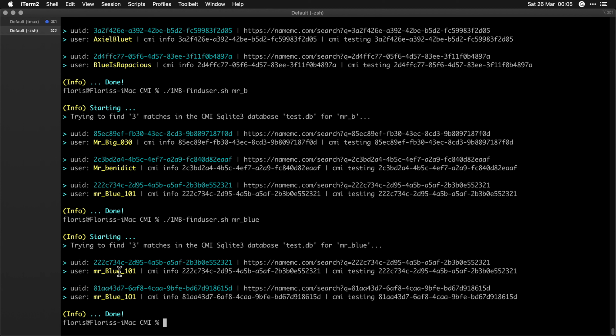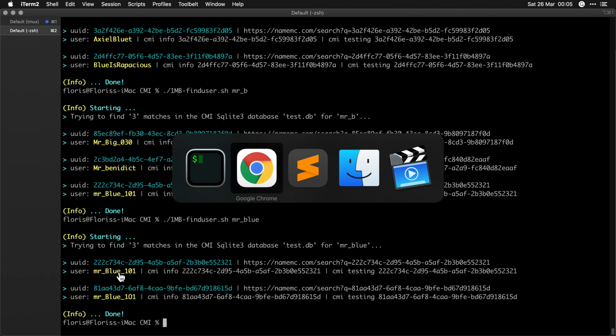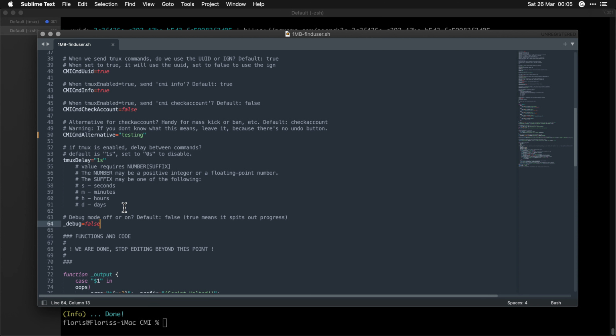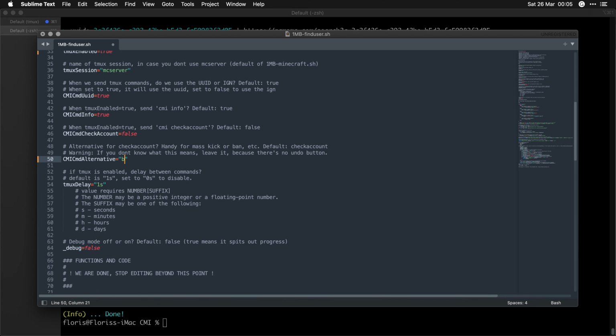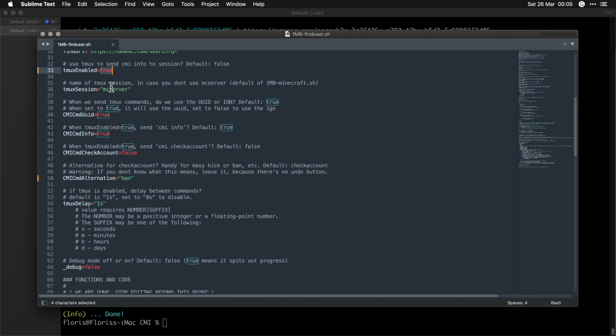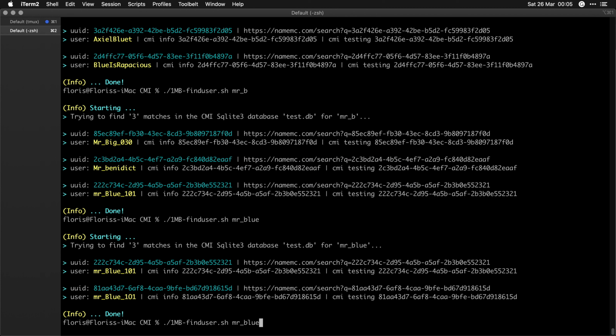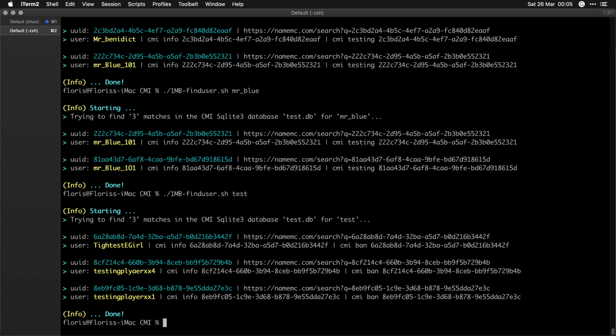Like I mentioned, in case of people flooding or hate speech or other safety reasons, you might want to filter out certain keywords. Then technically, I don't want to do it because this is basically being tested on the live server. But you could set it to ban. And then let's make sure tmux is false. And then if you would have that to true, let's do test just in case.